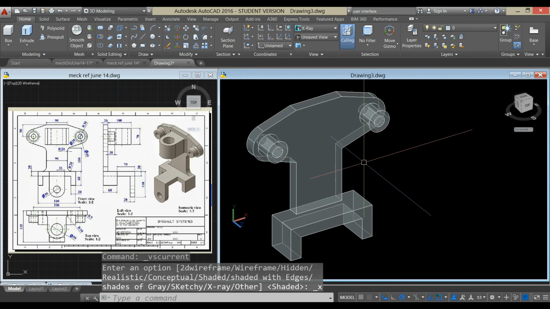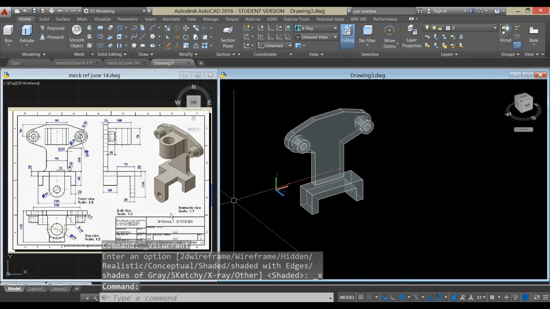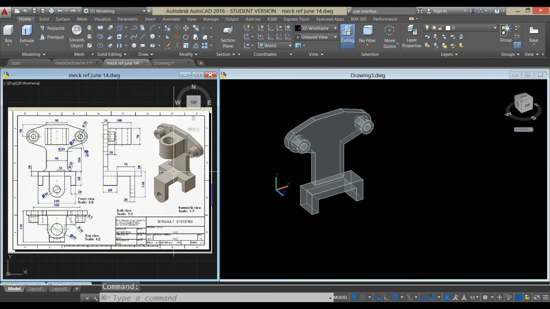I'm gonna go to X-ray. So I'm gonna create this area here, this protruding space, which is 75 units.